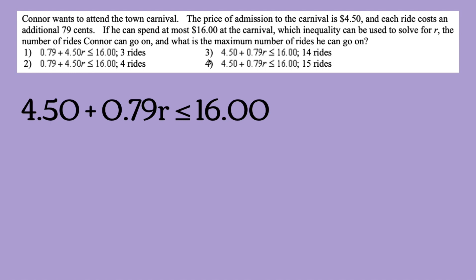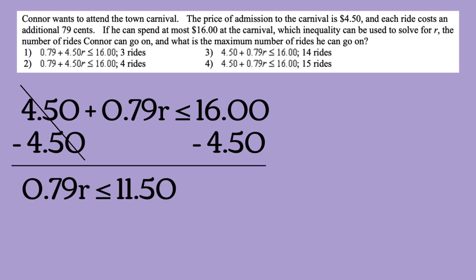So we have these two equations here. It's going to be between these two. So let's solve it. Subtract $4.50 on both sides. We're stuck with $0.79R is less than or equal to $11.50. We're going to divide $0.79 on both sides, and we have R is less than or equal to $14.50. So the maximum number of rides he can go on is what they're asking us. Just looking at it logically, he doesn't have enough money to go on a 15th ride. Because if he's stuck with this much money, he can't get a few more cents. So we're going to stop at 14 rides, and we're going to round this down.